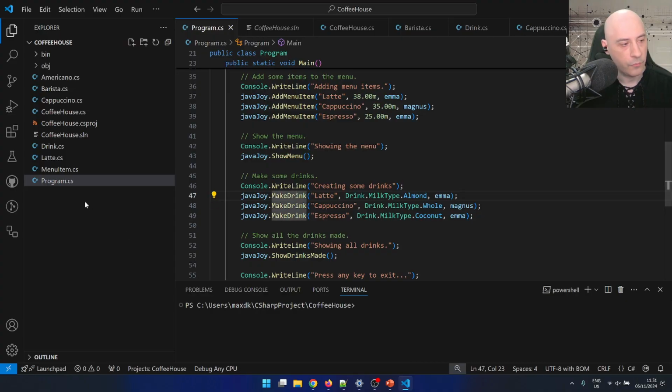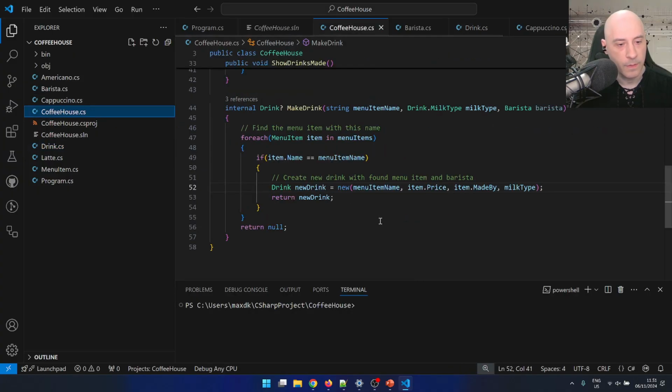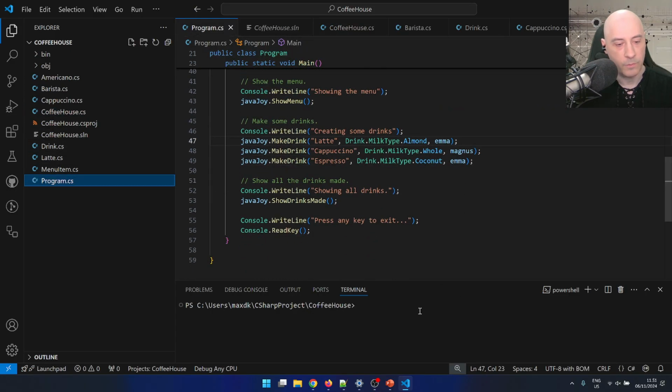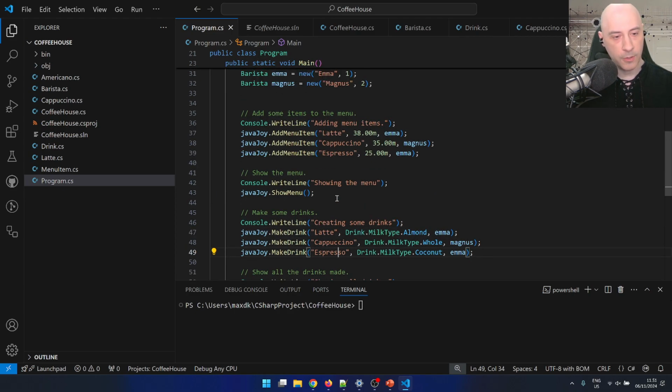Now, if we make the drink, it should still do it correctly, though. If I can go back to the coffee house, it should still make the drink with the new price, I think. So let's find out. I think everything should be correct. But again, there are things that we'll want to change based on this new structure, like the latte, cappuccino, espresso we wouldn't want here.